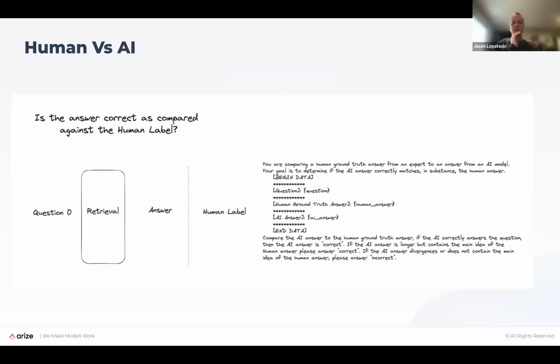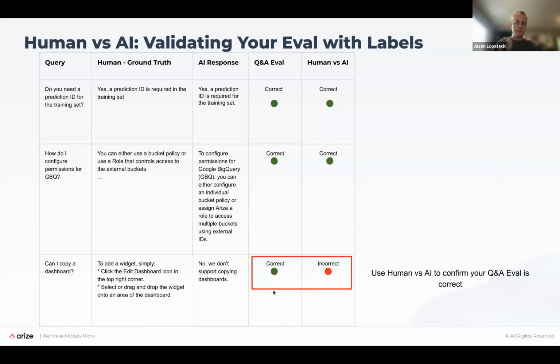A lot of people don't have human labels. It's hard to get human labels, but when you do, and you're starting your system and starting to build it, it's just a good way to, for example, in our case, we had our team label like 200 answers, stick it in a knowledge base. And it gives you some really good gut checks on how well it's answering relative to what perfect is. It can help if you're doing QA, you just gut check your QA. Like, is my QA eval correct? And it gives you a good idea. It's one more level of check on the LLM evals you're applying.